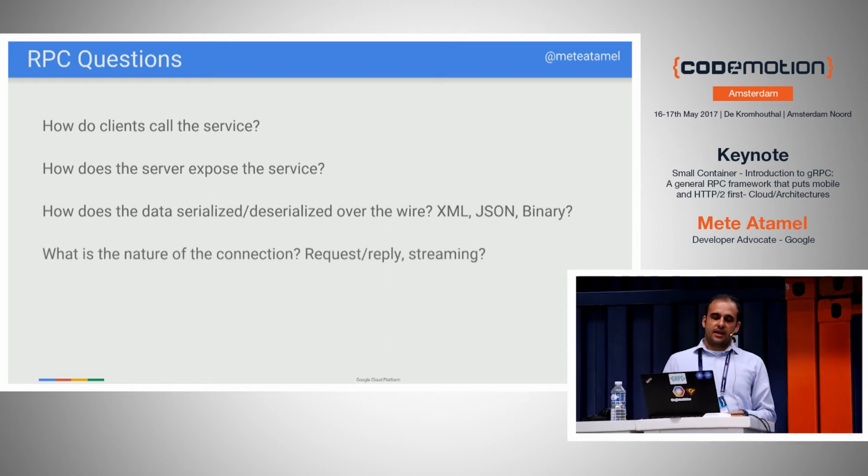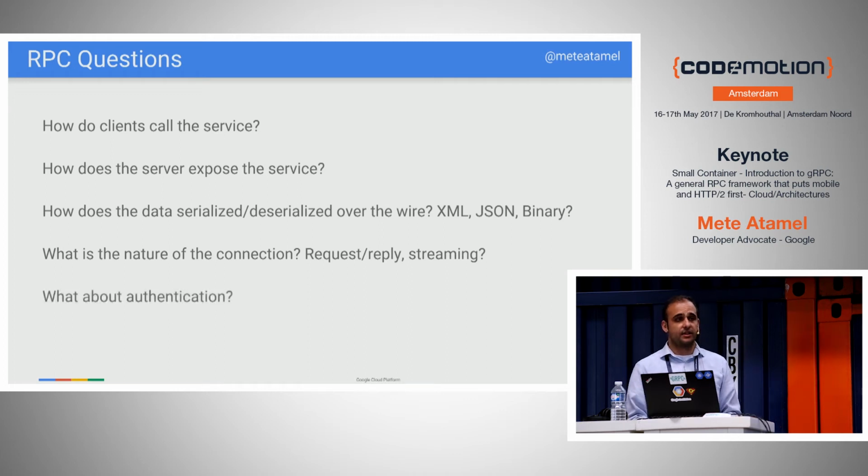And then the nature of the connection. Do we want to have a socket connection, or do we want to have a request and reply kind of thing in HTTP? And then authentication. You probably don't want everyone to call your service, so you need to have some kind of authentication. So what are you going to use? Are you going to use token-based authentication or something else?